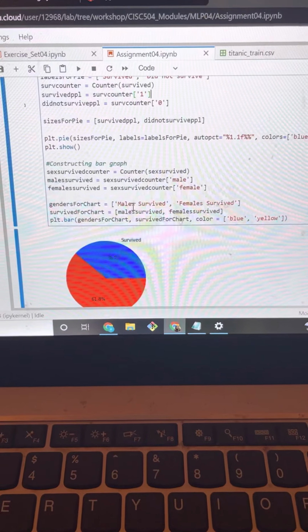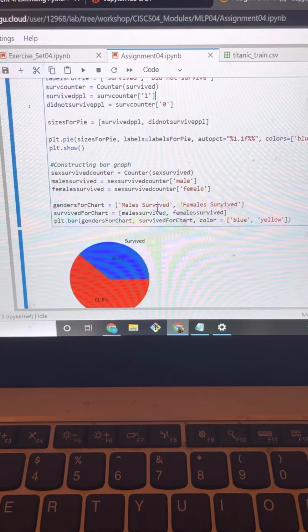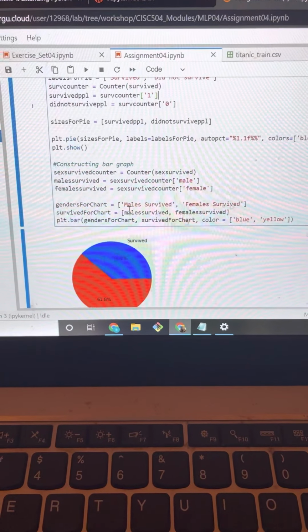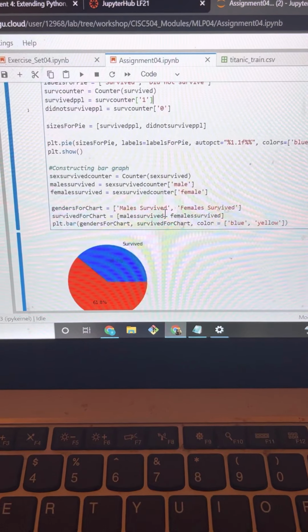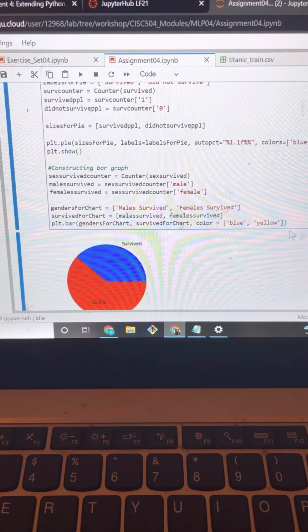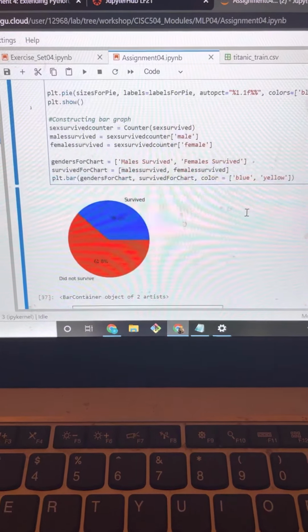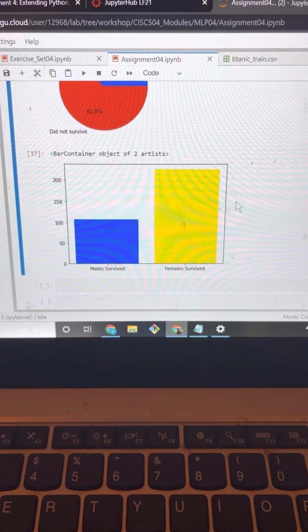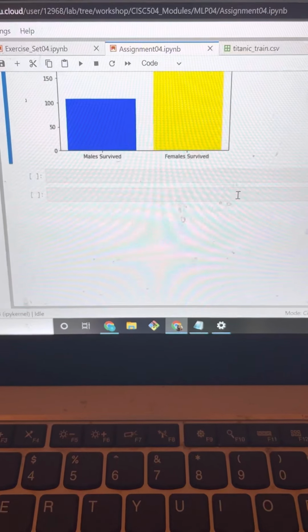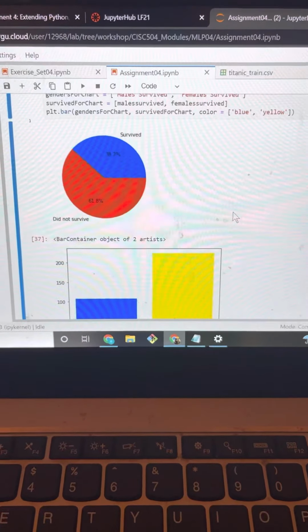The genders for the chart, which will be the x-axis, will be male and female, and the survive values for the chart, which is the y-axis, is going to be the male survived and then the female survived. I'm using the colors blue and yellow. Once that's executed, this is what it's going to look like. And that's the code. That's the program.